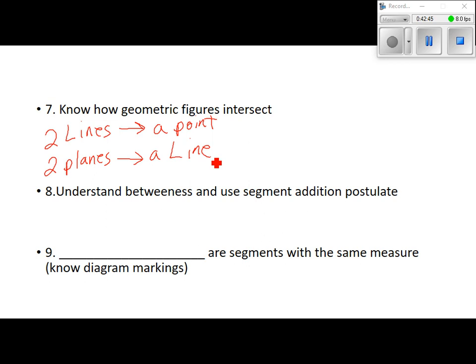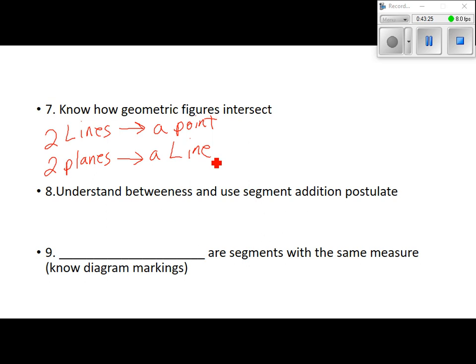About 3 planes. How would 3 planes intersect? Could be a corner, so it could just be a point, right? Does it have to be? What if I did this? Is this a plane? This a plane? This a plane? So if I can hold all 3 of these planes up here, which apparently I can't because I keep dropping them, where do they all 3 intersect? They all intersect at the line that's the spine of the book, right? So that's something a little different.